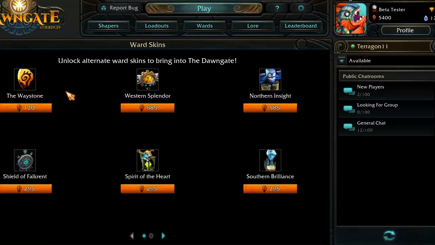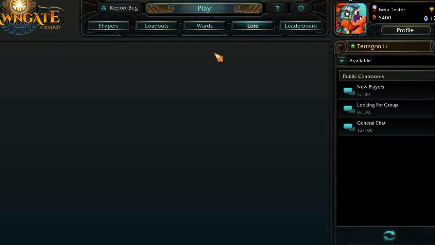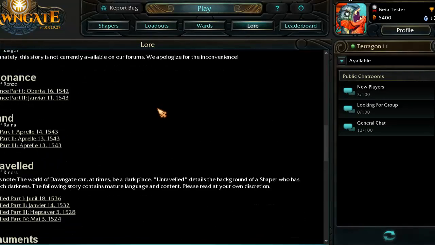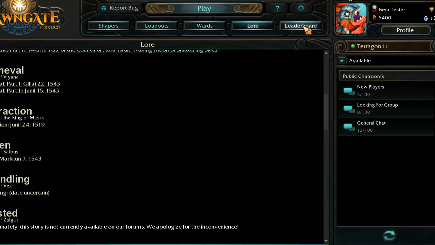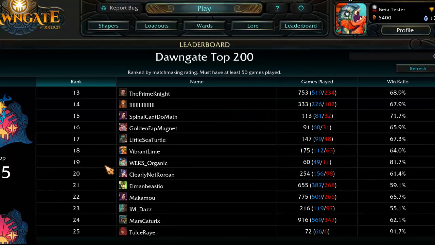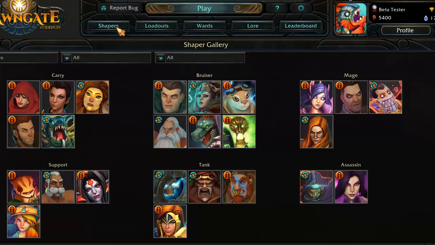So these are loadouts. And these are just skins that you unlock, and they basically change the appearance in the game. There's also lore, and I think that's basically just different news from the game and different announcements. And of course, the leaderboard, where you can find out how well you're doing, how well everyone else is doing, and how much you suck, or how much I suck, probably, because I'm sure I'm somewhere on the bottom. Alright, so let's do this. Let's play the first game. I'm going to start my game and show you what it's like.